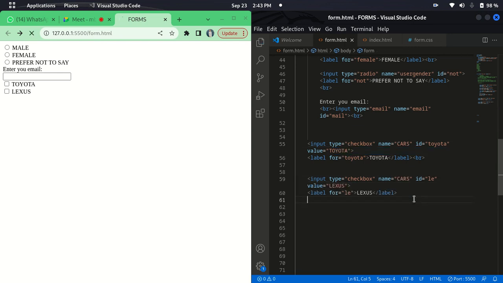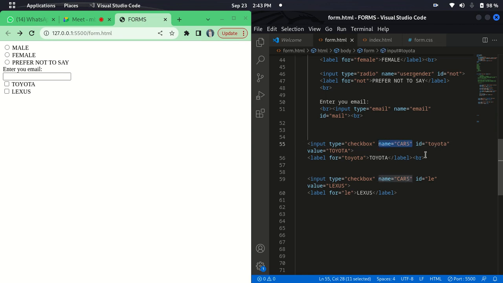So you can actually select this or this, you can select multiple. So these two inputs now are saying select your car type or your best car brands. Name is cars.